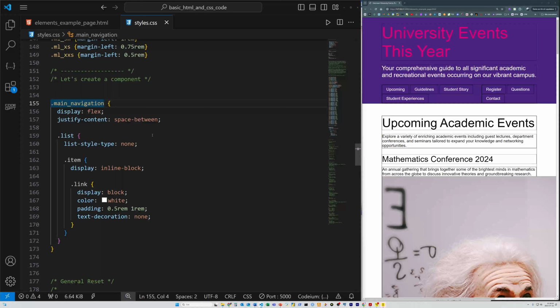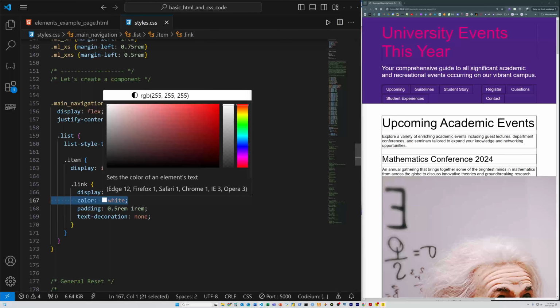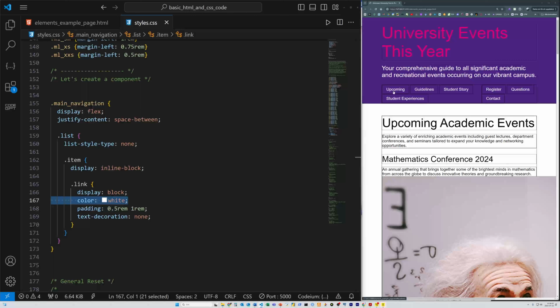Now, you could, of course, discuss a couple of these choices, like, for example, these two. I mean, if you look at it, it's quite common that you don't have white as well, right? So typing it into a component and saying that all components will have white color on their links, well, that might be a bad idea.